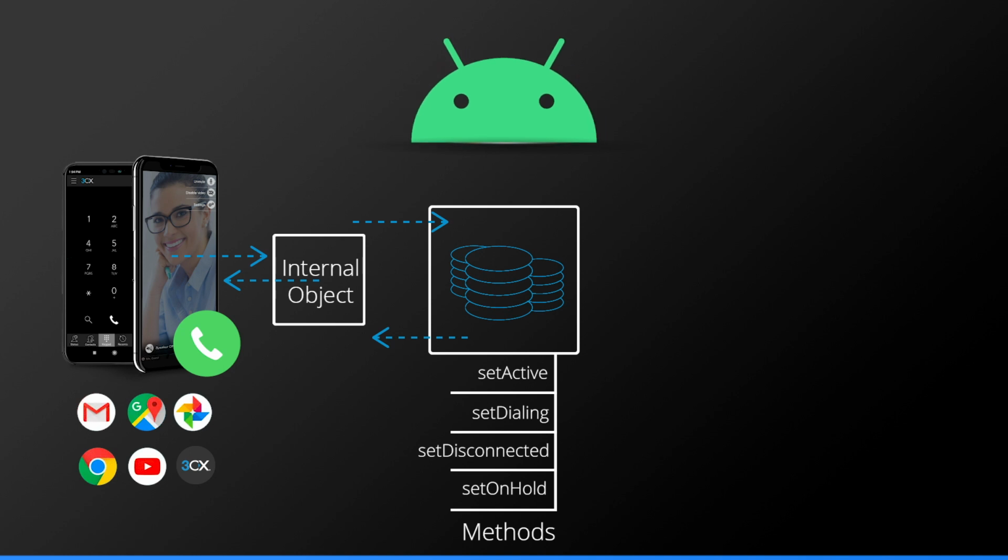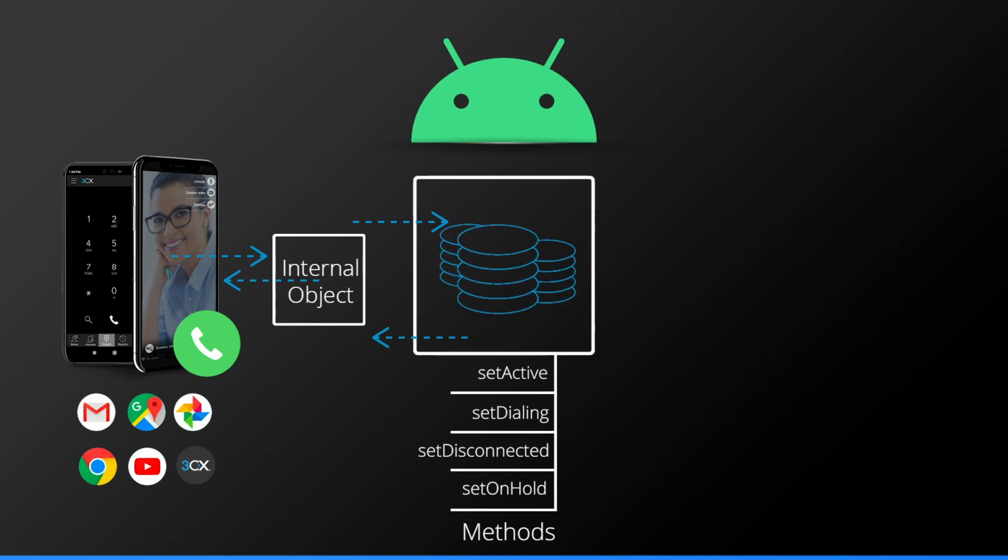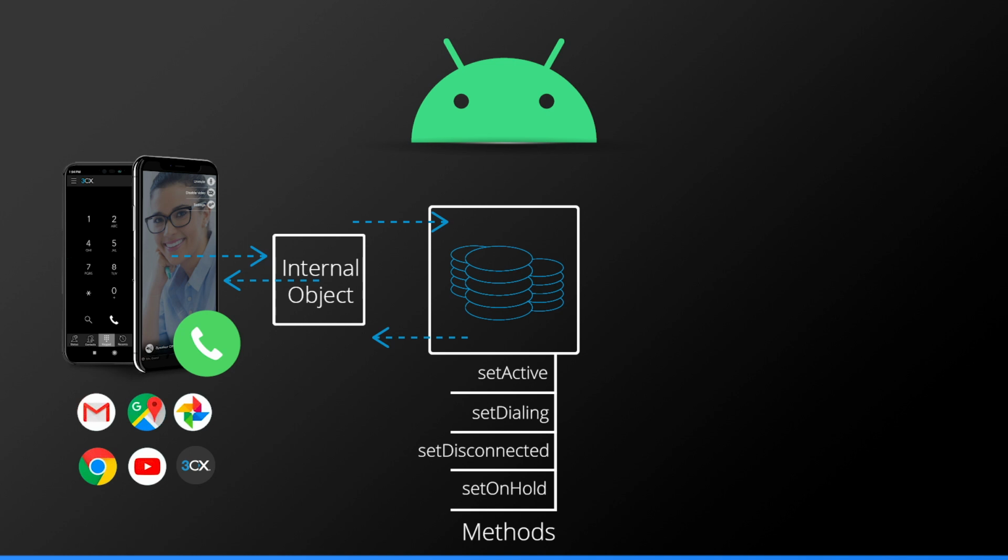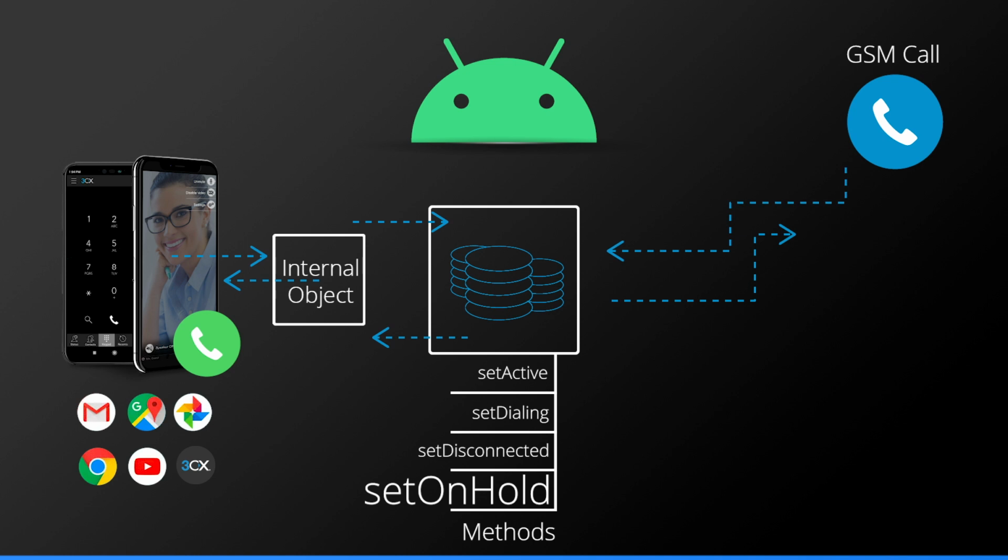Android notifies us also using this object because this object also has callbacks. And we proceed with the according actions depending on what Android commands us. So if Android tells us to put on hold, for example, because Android receives a new GSM call object from the same connection, then we need to obey and put on hold. We do not know why exactly we are commanded to be on hold. This is up to Android, but we just obey.